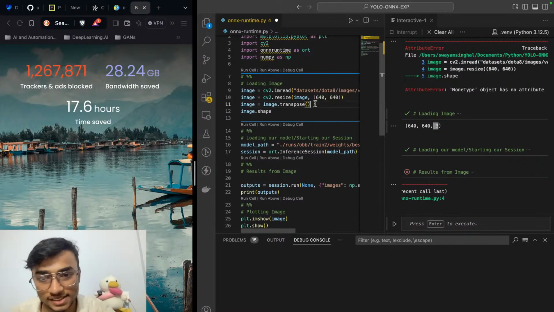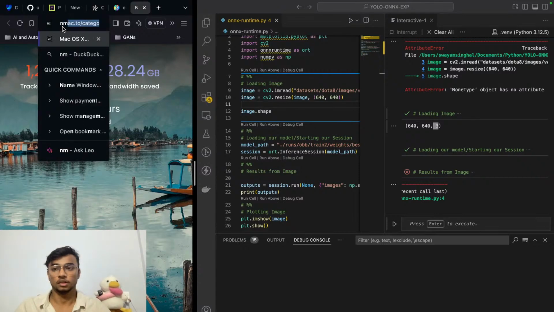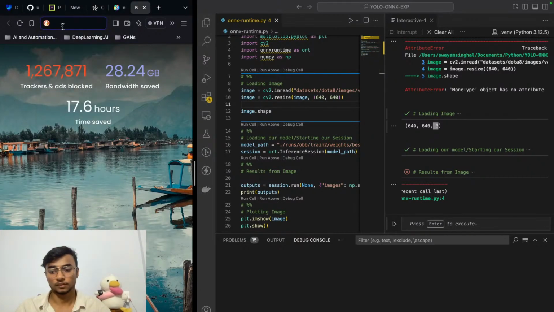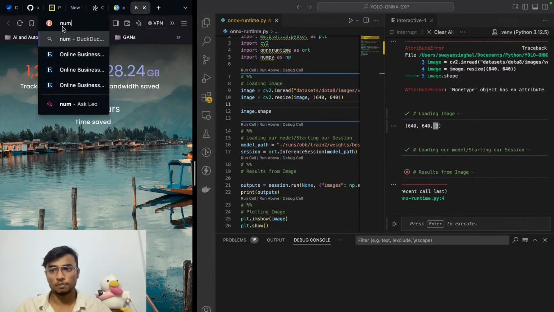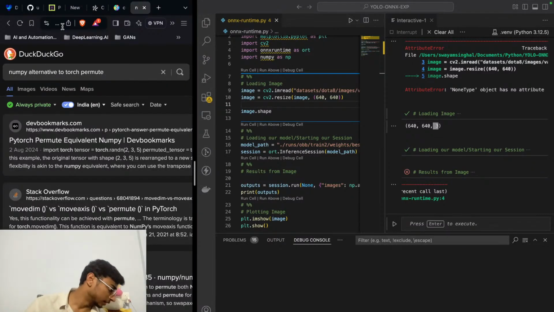No. It's not as easy as transposing. What we want is something different. So numpy alternative to torch permute. I must have something like that as well.